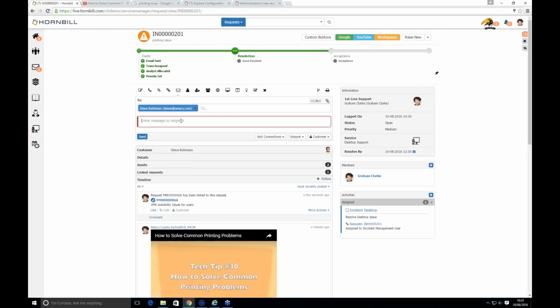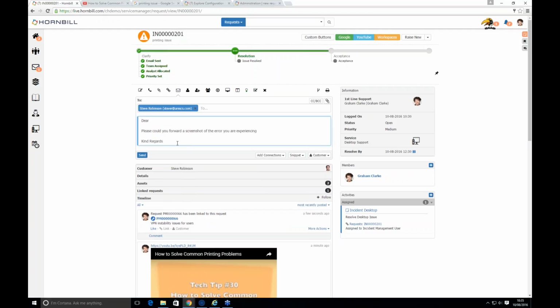So carrying along, we can send out emails, we can add in snippets. So this is very similar to the multi-clip in Supportworks, so standard sets of instructions or standard bits of text that we may email to many customers, we can simply paste in there. The only difference with Supportworks, we can share these via the service or potential teams as well, unlike Supportworks where they're all stuck in your personal mailbox.